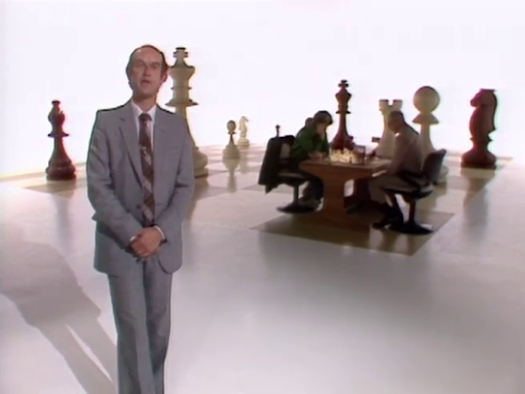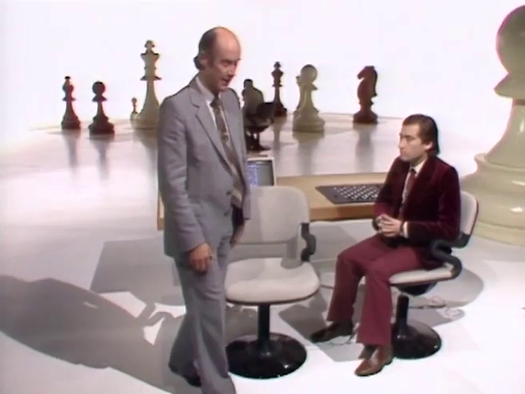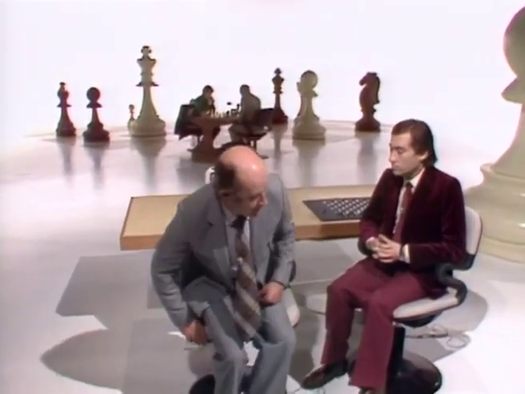The position in the group is as follows. Gligoric has got back into contention by his victory over Hort. So if Short can even get a draw today, he'll be the clear leader. On the other hand, if Byrne can win, then in that case he goes top. With me, as usual, to give his expert advice and commentary, Bill Hartston.